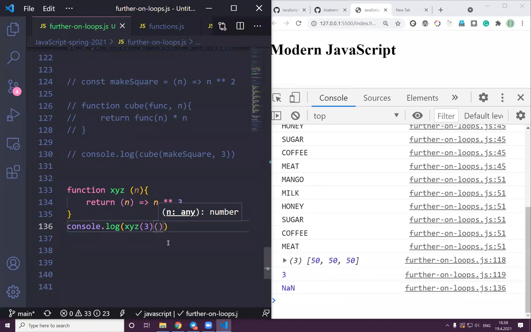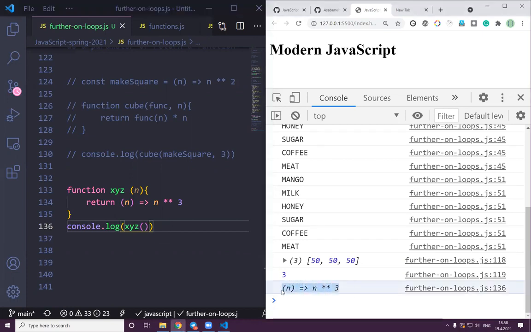Yeah, first we have to invoke it. When we invoke this, as you can see, you saw this value.